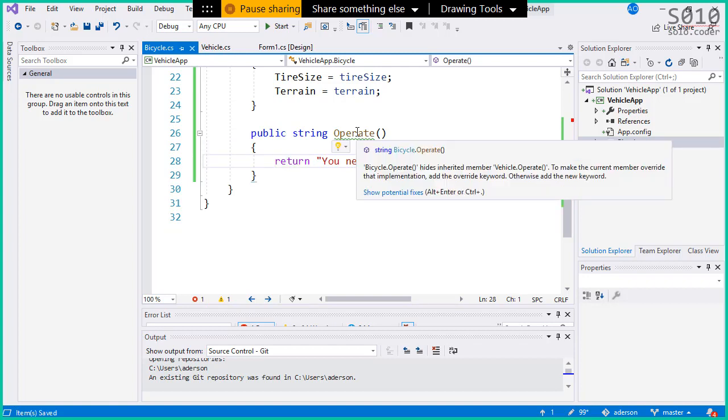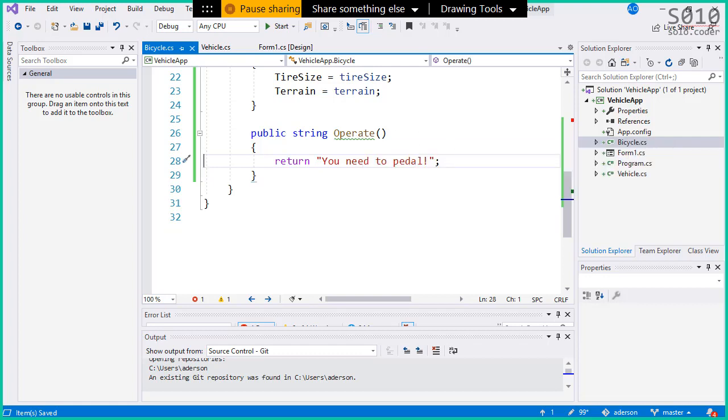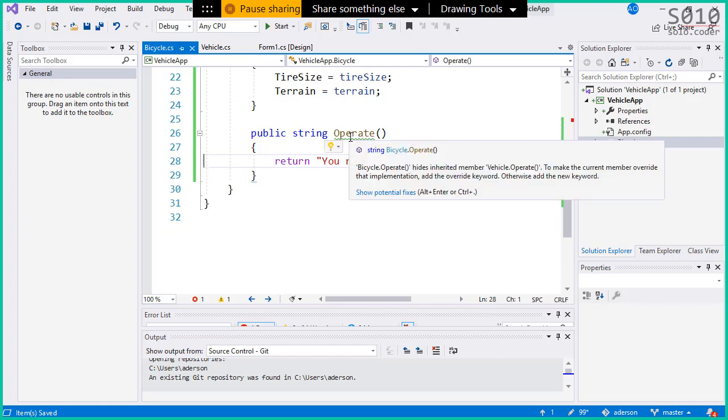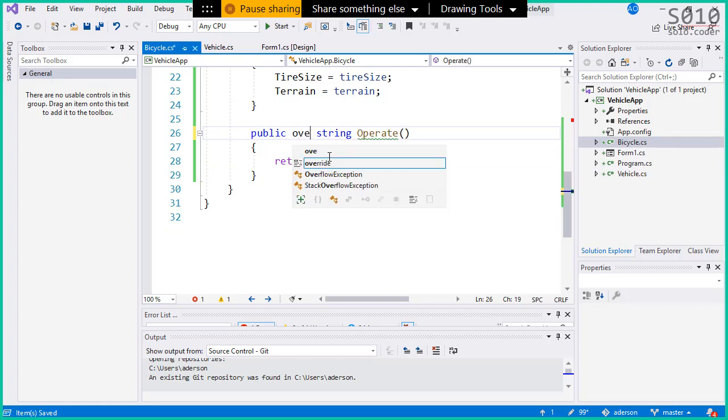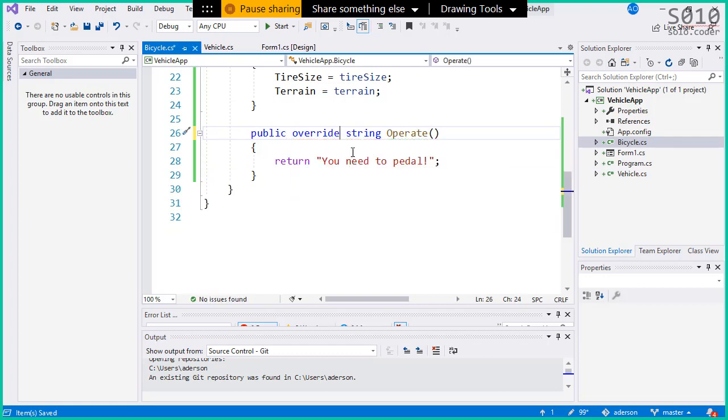Now, here is a quick thing. Otherwise we're gonna get this warning, we would have to include the override keyword. Override also works with abstract classes.